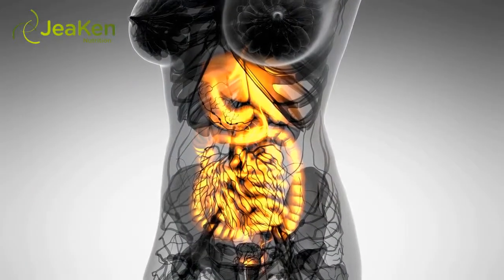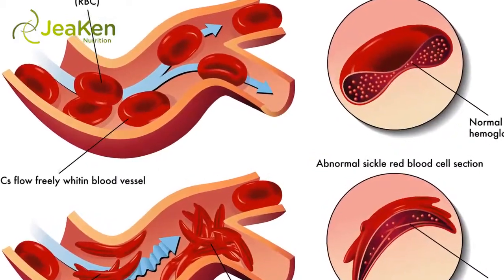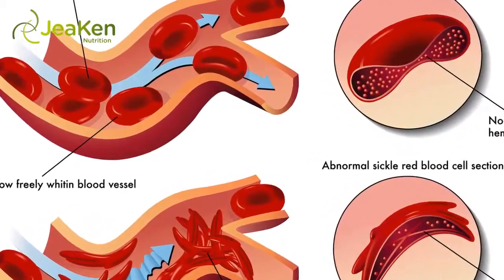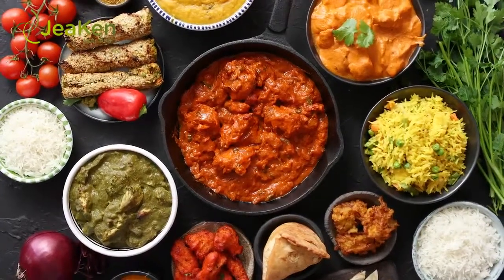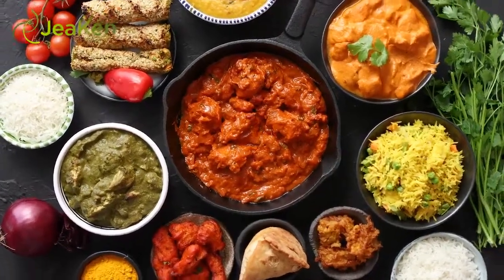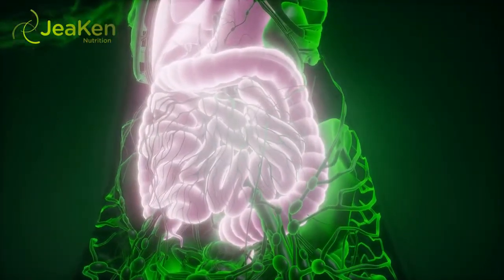What to do if you suffer from iron absorption difficulties? If you are experiencing iron deficiency anemia and no other cause, such as blood loss, can be contributing to the problem, it may just be a matter of improving iron absorption in your diet. There are things you can do to help your digestive system absorb iron better.